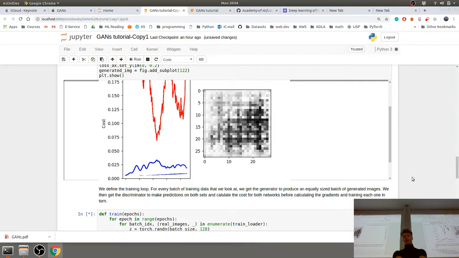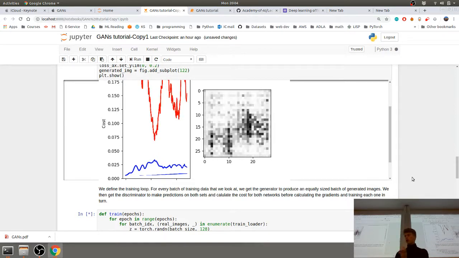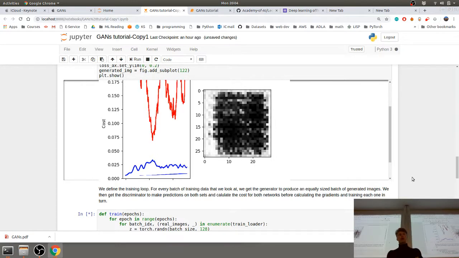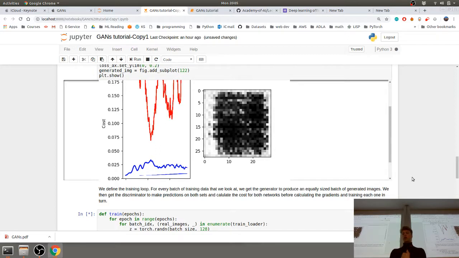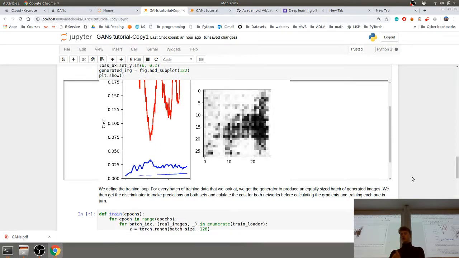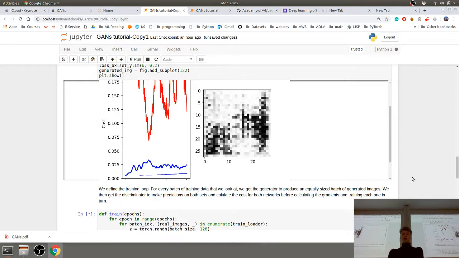Then we take that image and pass it through the discriminator. The discriminator is another neural network which is meant to take an image and output a classification of whether that's real or not. And we're switching between passing the discriminator real images from our dataset or fake images from our generator over time.